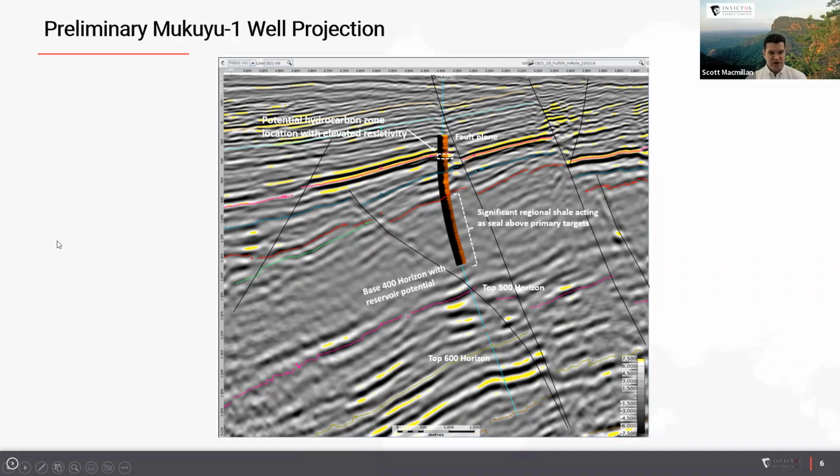So is the country open to frack if required to produce the tight 200? So look, we don't believe it's going to be tight elsewhere. This is just where this well location is, right on the edge of this fault plane. And you can see we've got these big bright amplitudes through here, and then we've got some dimming around the fault plane on the upthrown side, and this is where shifting either further to the south here or over to the next fault block, this is where conventional reservoir is going to be.